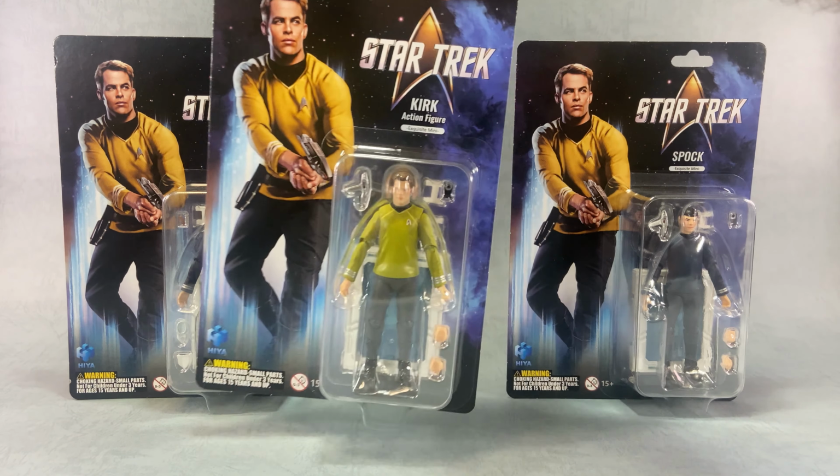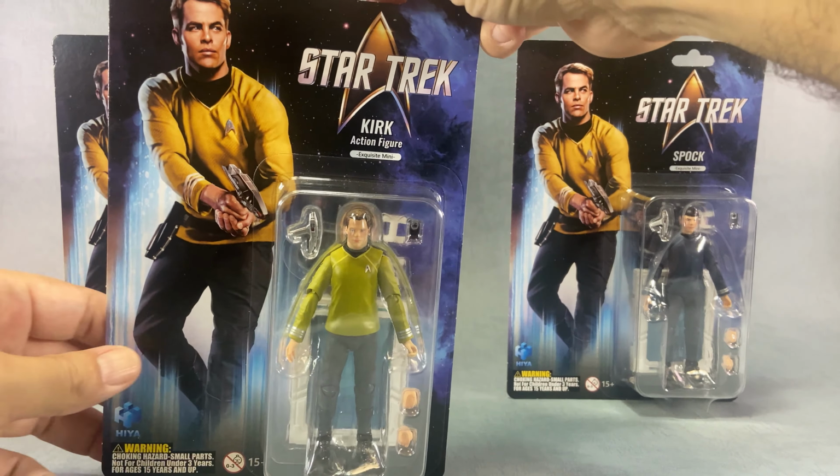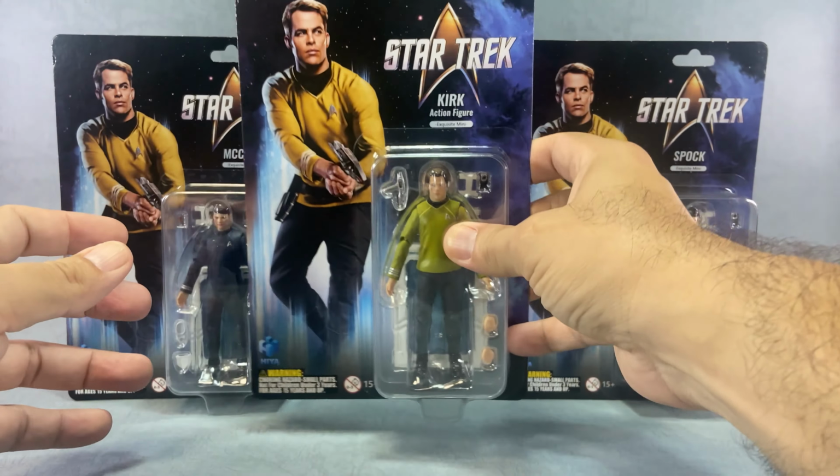And I wanted to show you guys the packaging of these figures first. I haven't done any toy photography with them yet, because I think the packaging looks really neat. So let me show you first Captain Kirk. All the packages have the image of the handsome Chris Pine as Captain Kirk. So here we have Captain Kirk, and if we turn them around, then we have some stills of our figure. So pretty cool. I'll put him back over here.